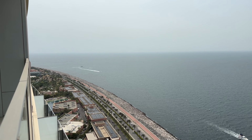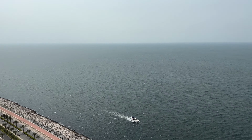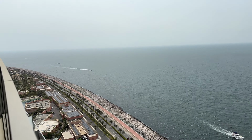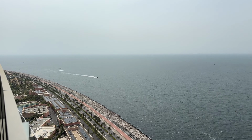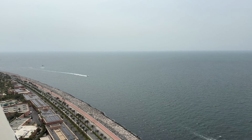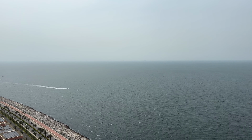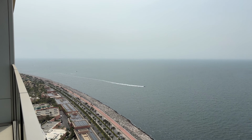The Royal Atlantis, the most expensive hotel in the world, cost them $1.6 billion. They brought Rihanna out of retirement for the opening ceremony. And I just love the vibe. It's really hot in Dubai. It's August this time of the year, but we're on the 26th floor, and I feel a really nice breeze going on here, so it doesn't feel as hot as if you were on the ground floor, so that's pretty cool.